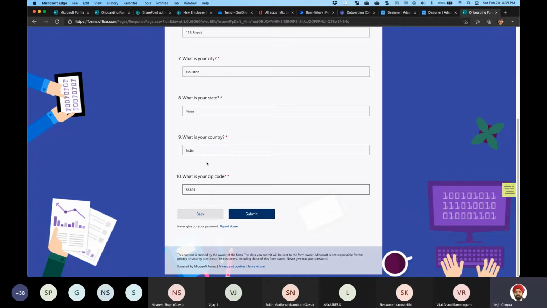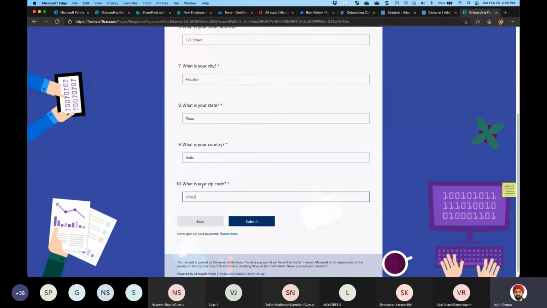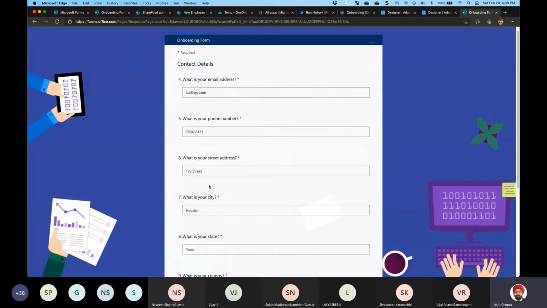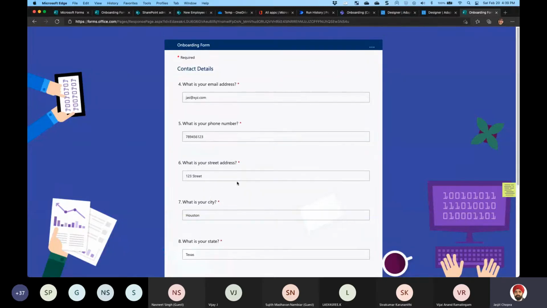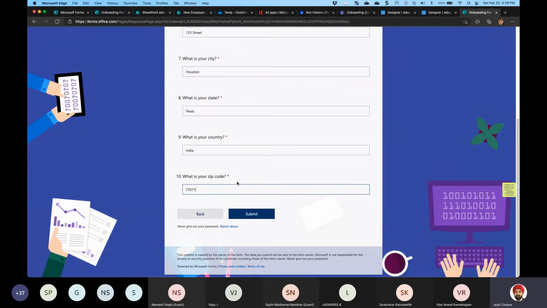So we are basically trying to put some details over here. Now, again, since this is a demo at this point, I've made this form really simplistic to make you guys understand how this process works. But ideally, from a realistic standpoint, I would want their permanent address and I would want their current address. And if it's the same, you can actually do branching in Microsoft Forms. So you can collect that data accordingly, and you can ask whether your permanent address is the same as your current address and get other details that you would need in terms of onboarding this person, right?